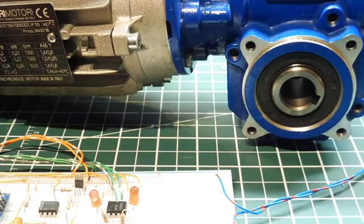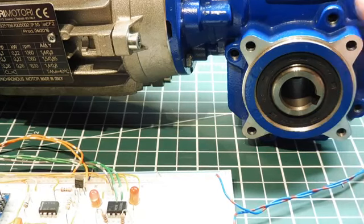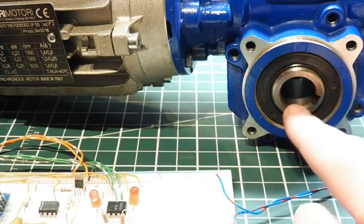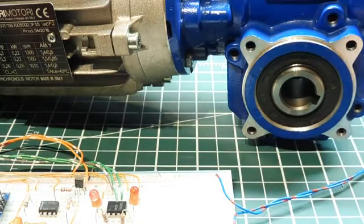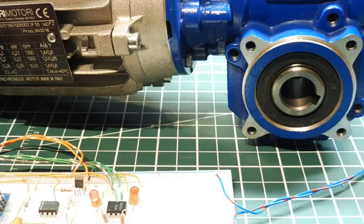Okay, this is my three-phase motor, and I have it coupled up to a gear drive. This is the gear drive here, and you can get it in different gear ratios. And this is the output of the drive. So you put in some keyed round stock into here, and that'll drive your project. So if I give some current into my current loop through my keyboard, I can start up the motor.